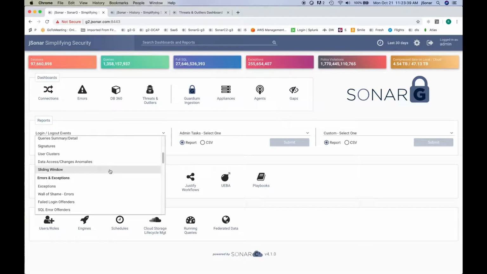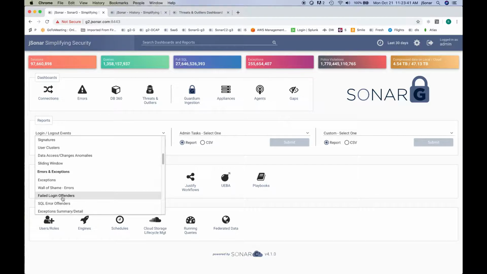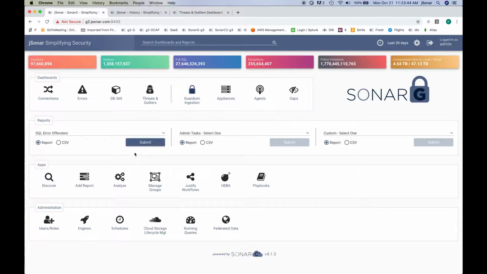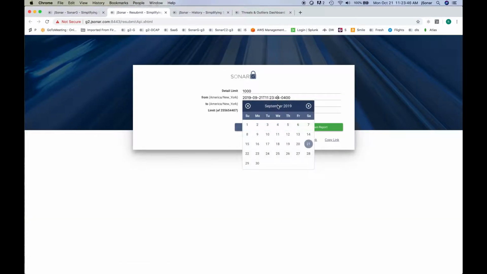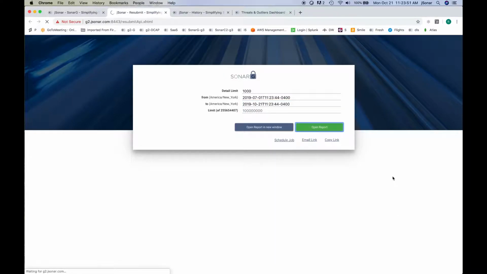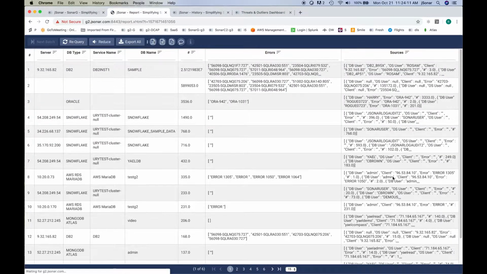There are analytic type reports. For example, if I go to SQL error offenders and I do an analysis to show me everything since the beginning of July, I'm not going to get a stupid report of just a bunch of lines, because usually that will include 20 million lines. What this is going to do is some crunching and slicing and dicing, and give me a result of everything that's been going on in the last 3 months from an exception perspective for my entire environment, but in a way that I can do something with it.